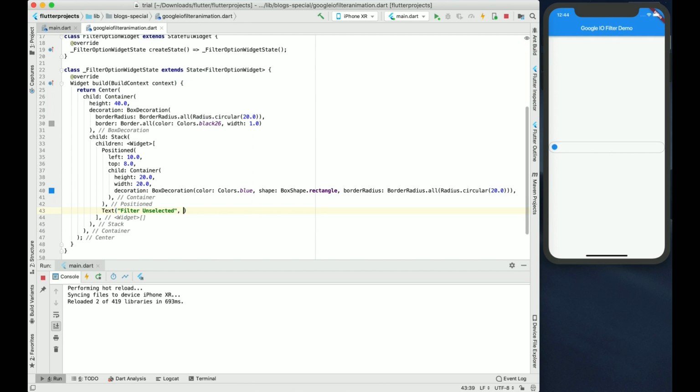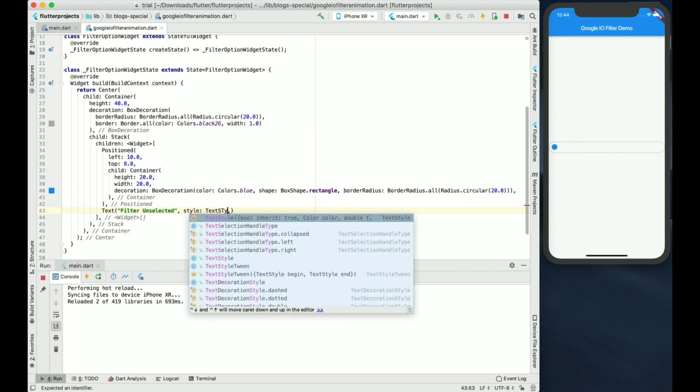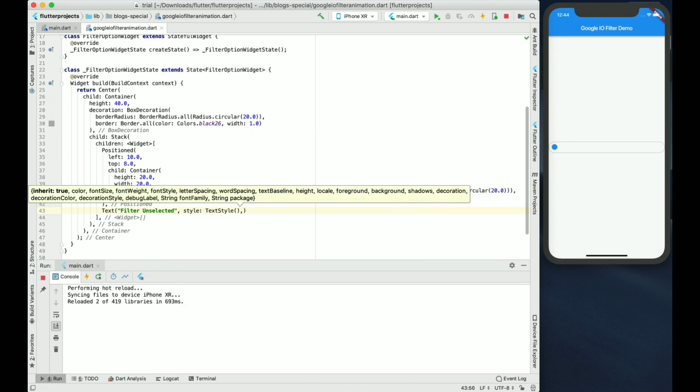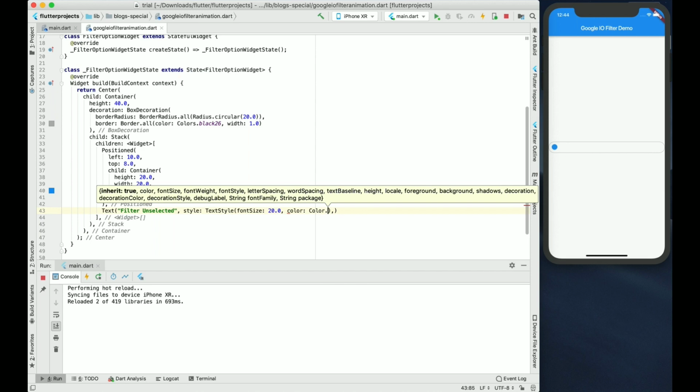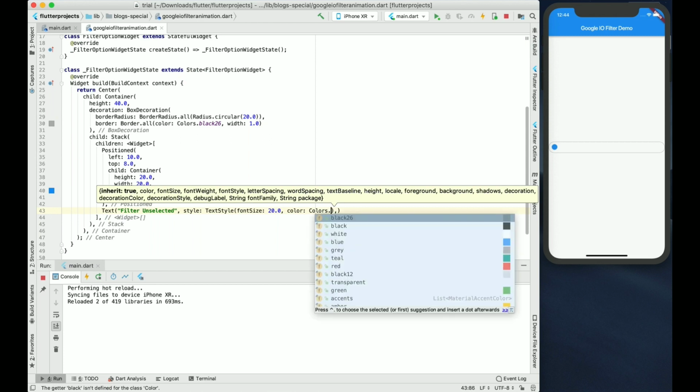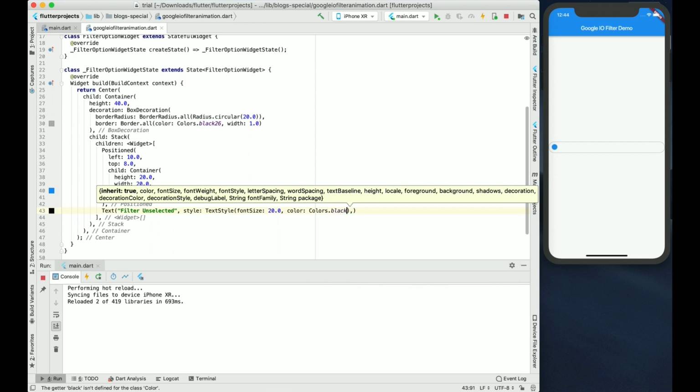Okay, text style, let's give some text style to this, font size of 20, and color as Colors dot black. Okay, fine.